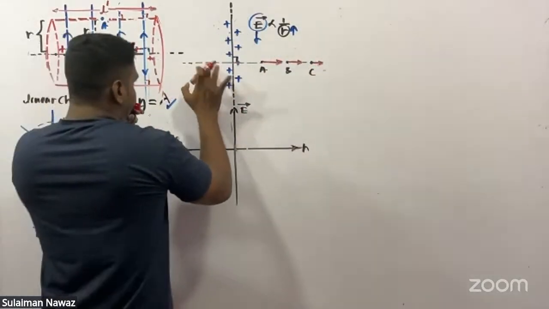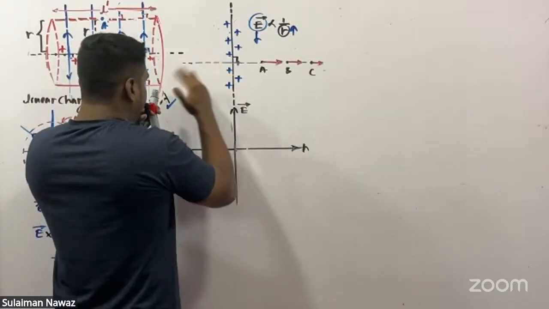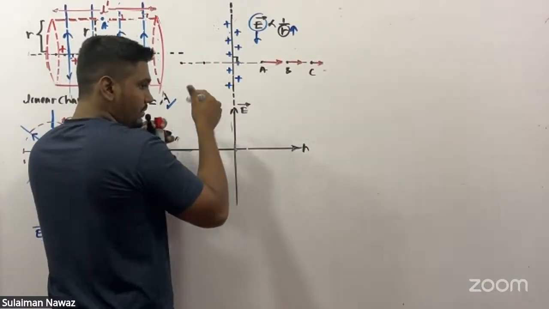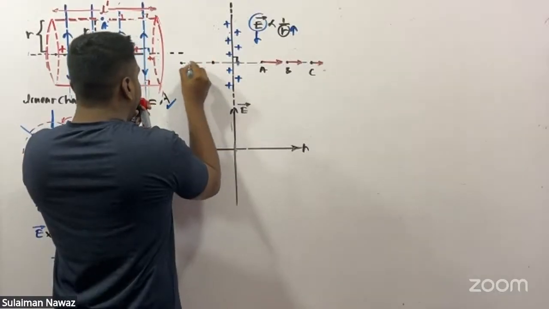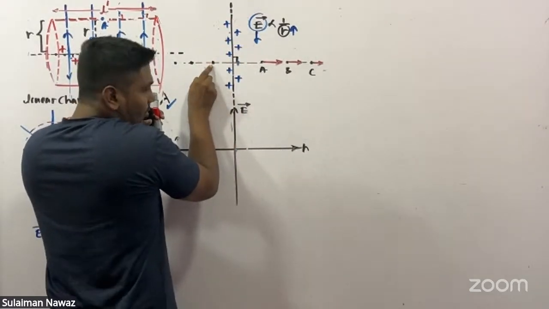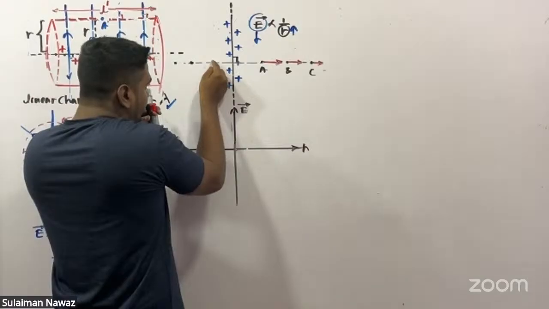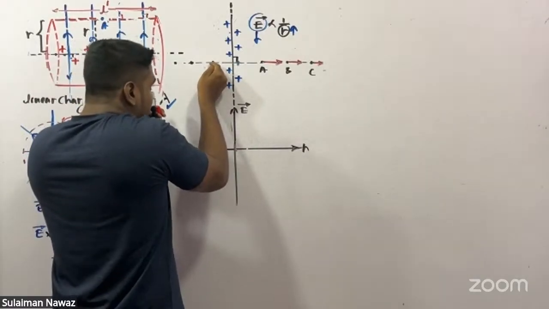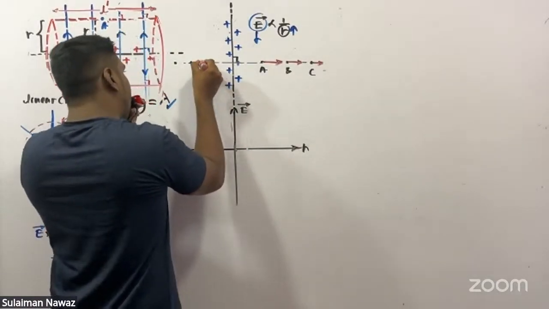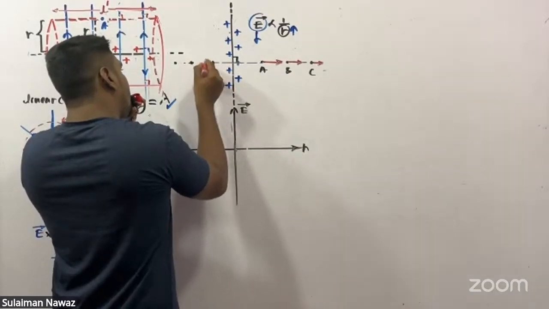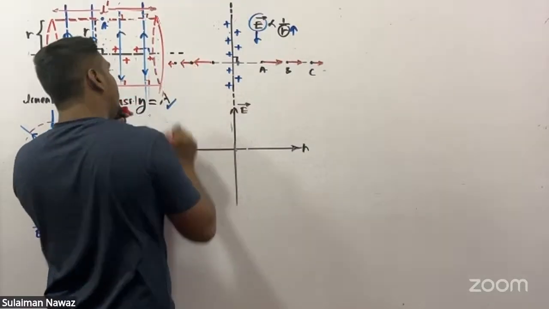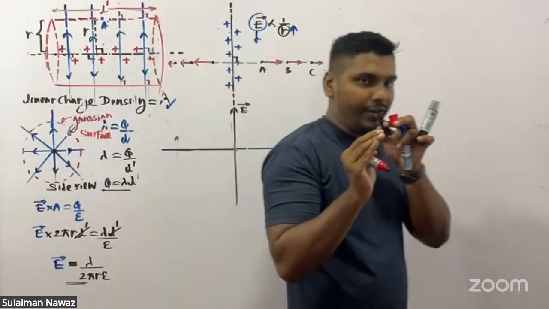Same story. If you keep a positive charge on the left side, what will the electric field intensity direction be? This is already positively charged. When you bring +1 coulomb here, there will be repulsive forces acting at this point. Then the electric field intensity direction is going to be to the left side. So now we can get the idea, and now we know how to draw the graph.